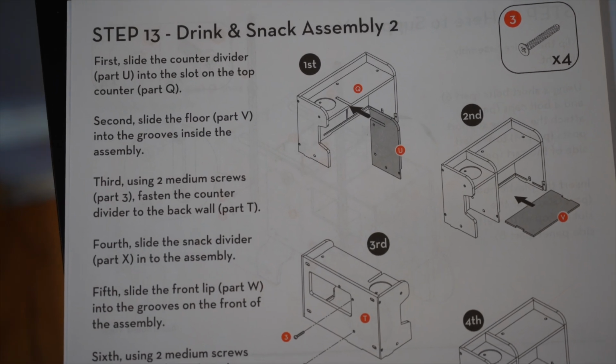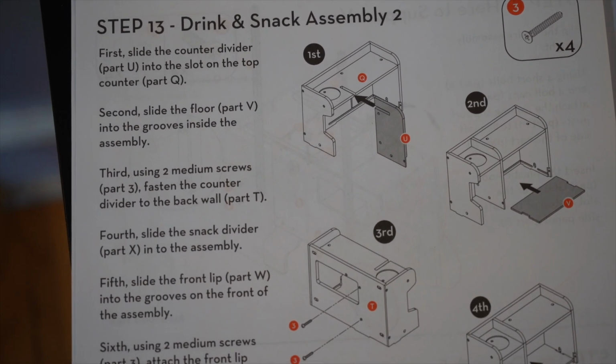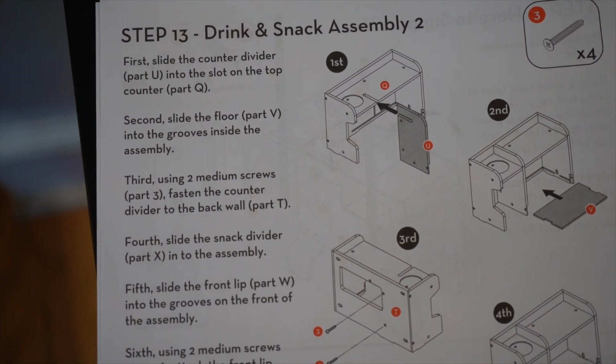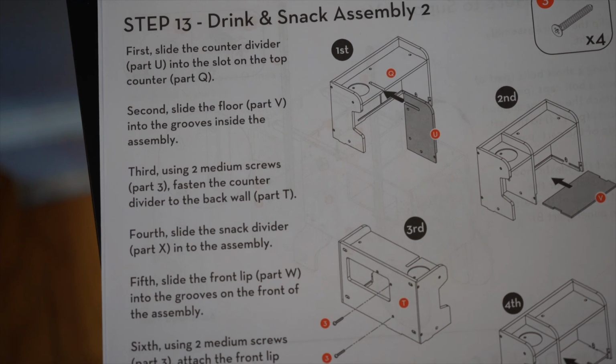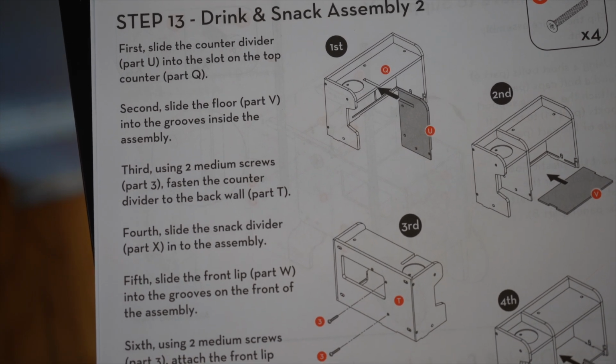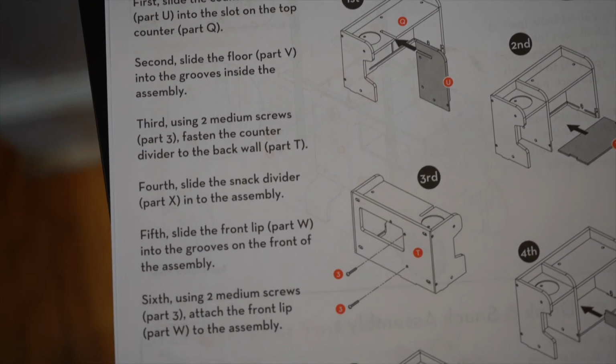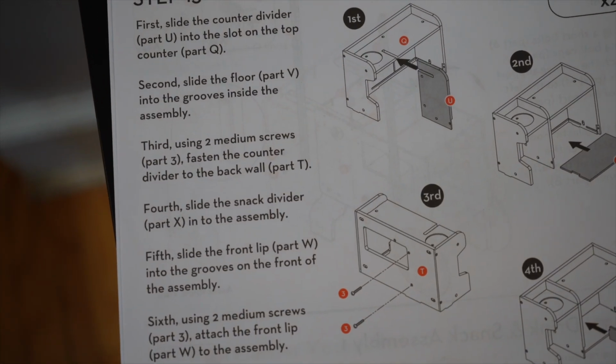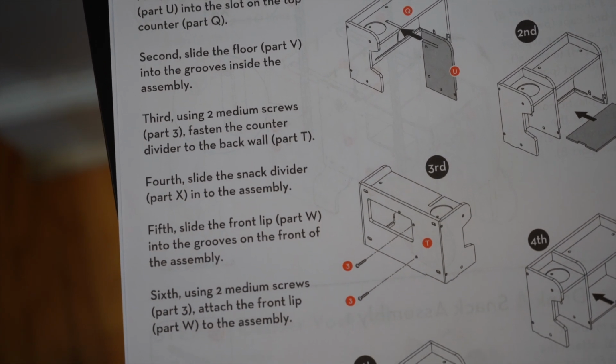Step 13. First, slide the counter divider, part U, into the slot on the top counter, part Q. Second, slide the floor, part V, into the grooves inside the assembly. Third, using 2 medium screws, part 3, fasten the counter divider into the back wall, part T.